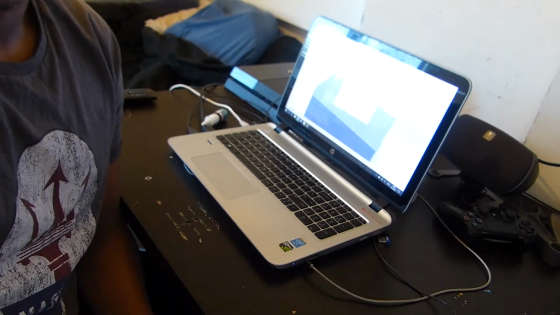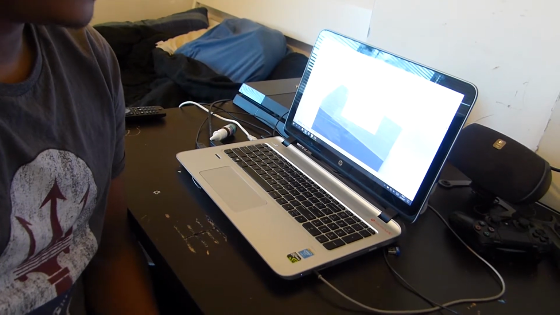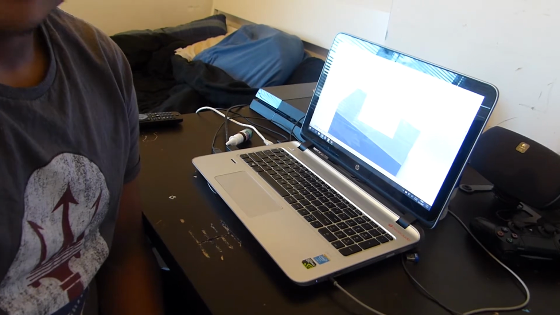So this is the laptop that I'm using. It is an HP Envy TouchSmart 15-inch computer, and I believe it has 12 gigabytes of RAM, or working memory, however you want to call it in English. I don't know what the exact term is. It also has an NVIDIA GeForce GTX, I believe an 840 or something, with 4 gigabytes of graphics memory, and an Intel i7. Don't ask me what generation or how many gigahertz it is, but that is the hardware that I'm working with right now.